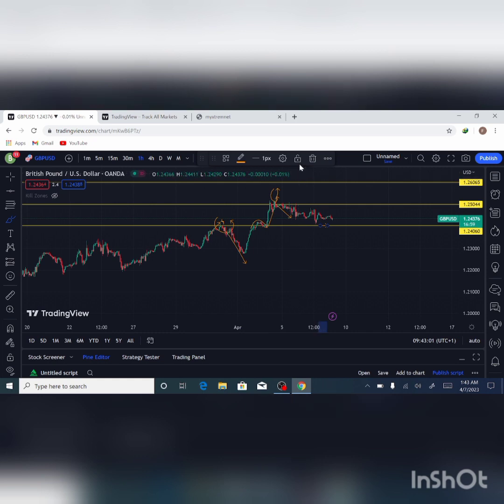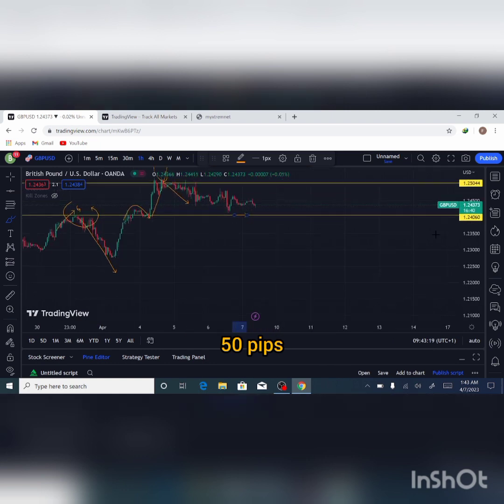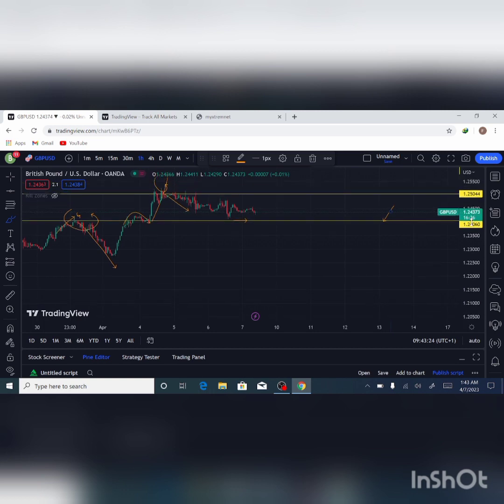So in essence, the distance between a sub-psychological level and the next is 50 pips. The distance between two main psychological levels is 100 pips, while the distance between a sub-psychological level and a main psychological level is 50 pips. So if you draw the psychological level, how do you know whether it is a sub-psychological level or a main psychological level?